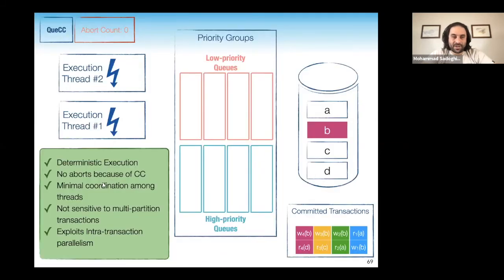So again, it's deterministic, and there's not going to be ever an abort. At least, there are two kinds of abort: a logical abort and an execution abort. Execution abort is because of, for example, deadlock or anything that happens as a byproduct, as an artifact of the execution. Logical abort is different: you're trying to purchase a book, but there's no quantity left, or you're trying to give money to somebody, but your balance is already zero. Those are logical aborts, triggered by the state of the data.